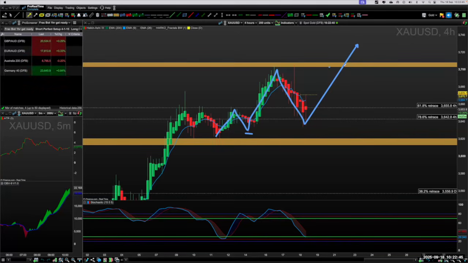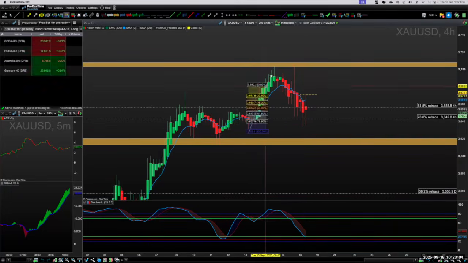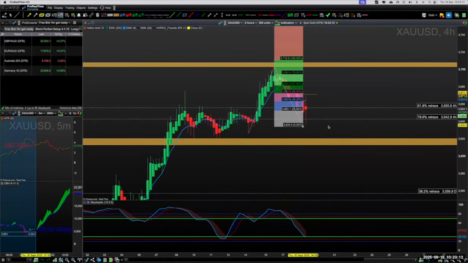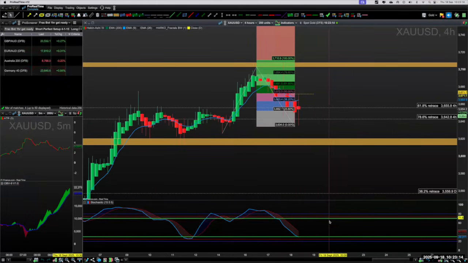Now, you've got to remember there's all these things in the way of that wave breaking through. Just to put that clear, we're going to do an expansive move. So we use an expansion tool. We're going to look at the last low up to the last high, pulling that back to 0. And now we're looking at the next waves.